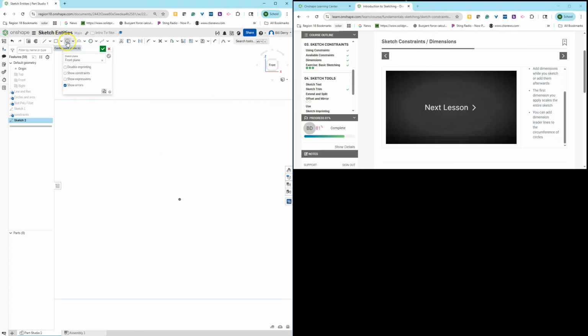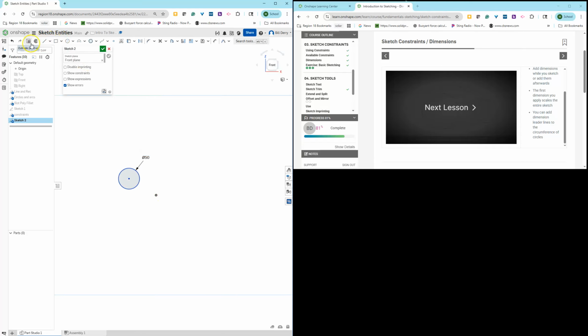So let's start by taking a look at how we can dimension. So if you click and right after your second click, you get a white box. If you put a dimension in right away, it's going to dimension that right from the start. Probably should have made that a little bit bigger. Let's do this. I'm going to pull that closer to my origin, and I'm going to zoom way in just so that looks a little bit bigger. Get you an idea on how to move around a little bit.